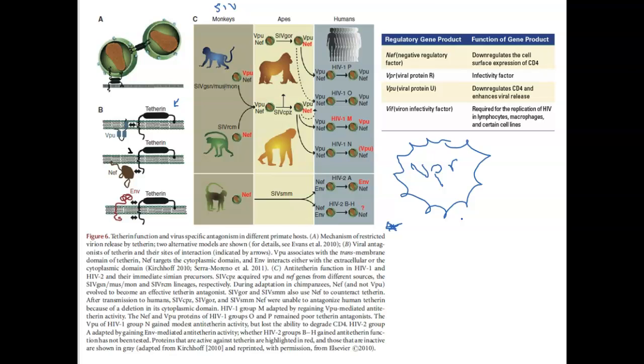When the virus enters the cell, VPR goes to the nucleus to help with replication. VPR is also exported, and it can act in an endocrine function. VPR can cross the blood-brain barrier, and we think it can lead to some neuropathology in advanced infections. VPR, when it's extracellular, can lead to apoptosis.